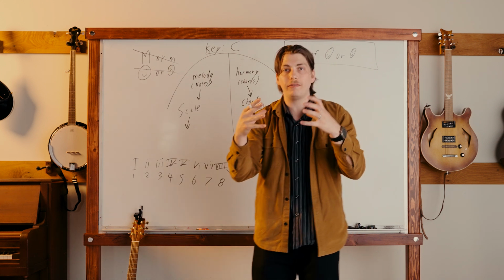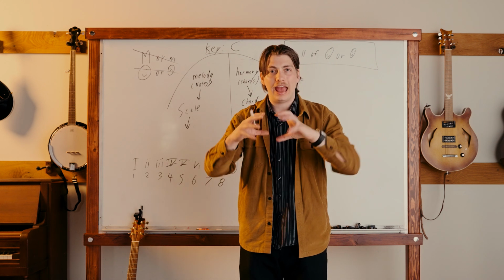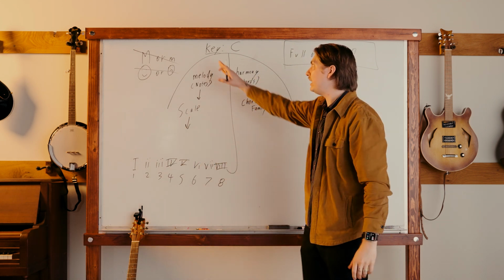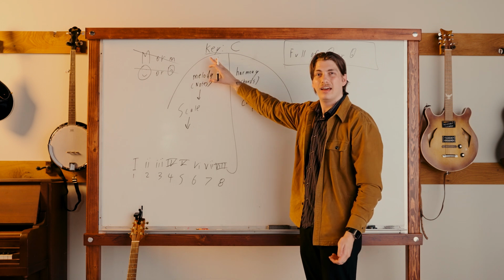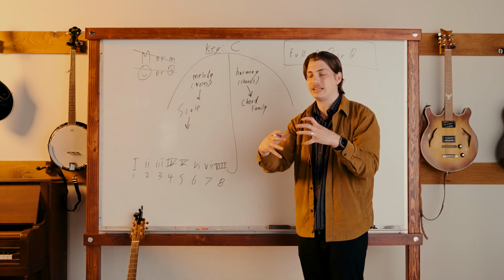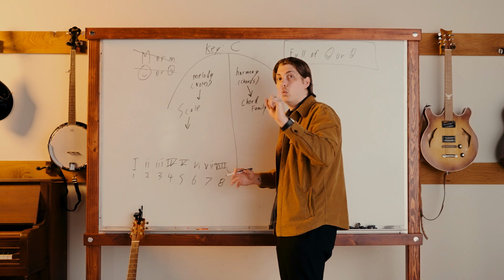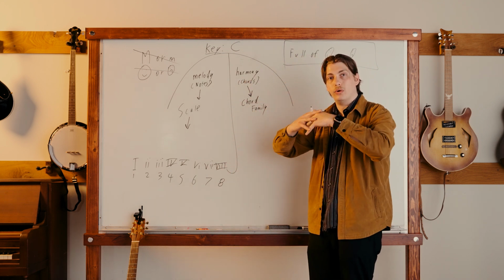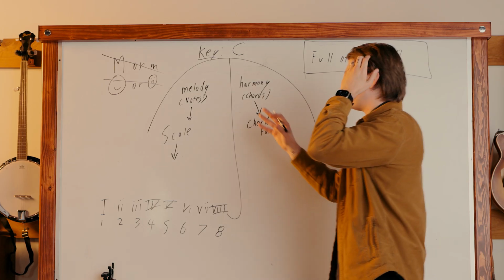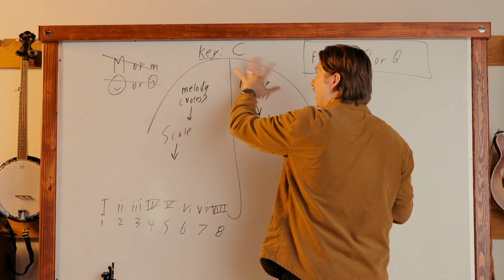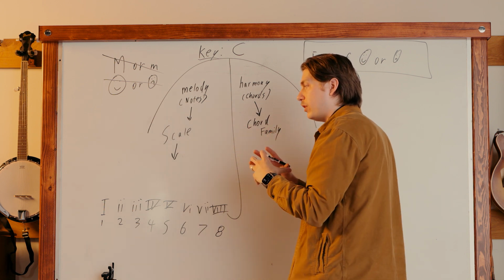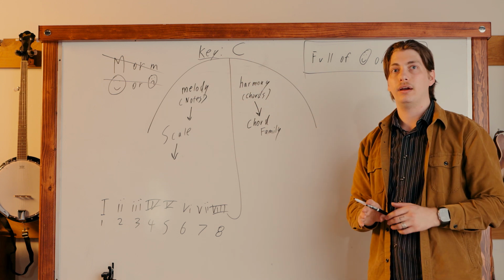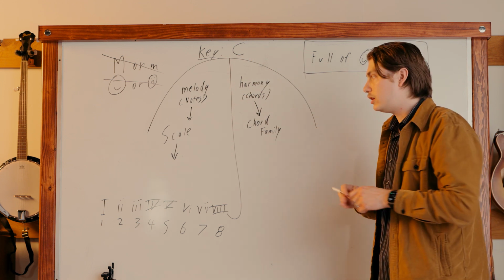So this is the group of notes that sounds good and is based around C, okay? So we're in the key of C. What is a key? It's a group of notes that sounds good together. What's melody? It's one note at a time, okay? What's harmony? It's more than one note at a time, or that's a chord, okay? So then we have our key right here. What is the main note in this key? It's C, okay?